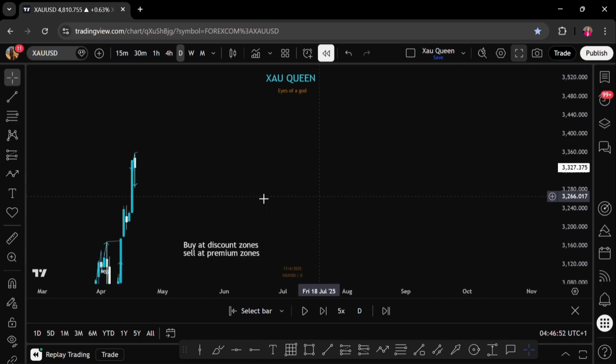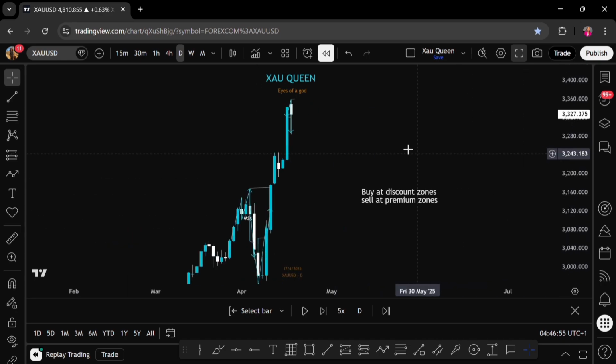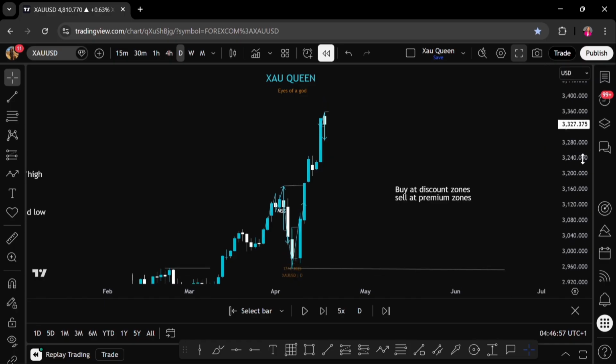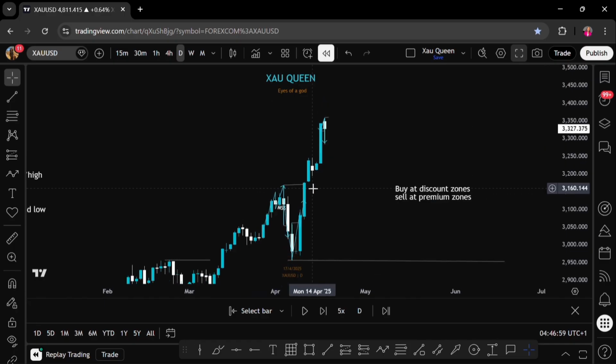Please also note that price, especially gold, does not pull back to the discount zone all the time. That's why I told you to be using market structure shift, because at times it might not get to the discount zone and it will give you a market structure shift. In that time, don't just trade the market structure shift. Wait for another 15 minutes break of structure to confirm that yes, we've truly flipped bullish. Because at times it might just be price taking our liquidity. When we get to liquidity, you'll understand what I'm saying.